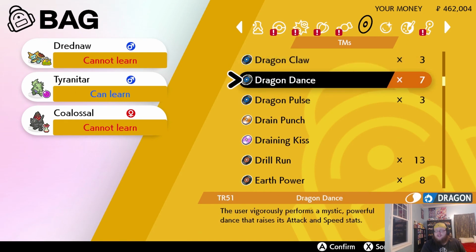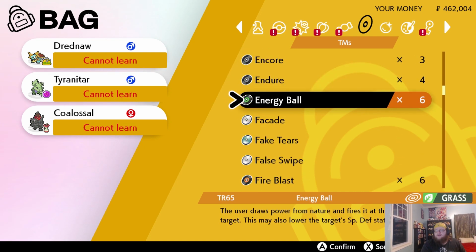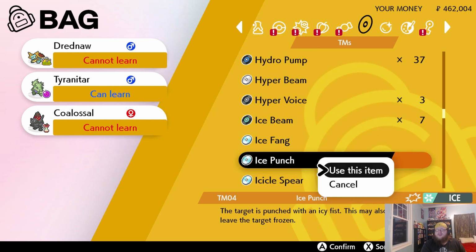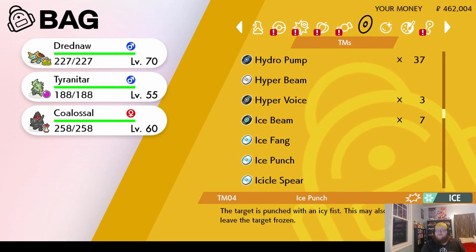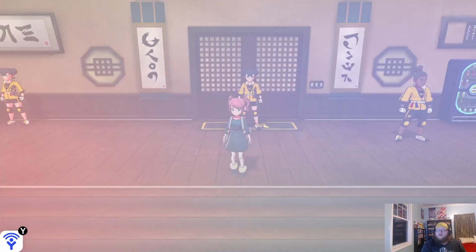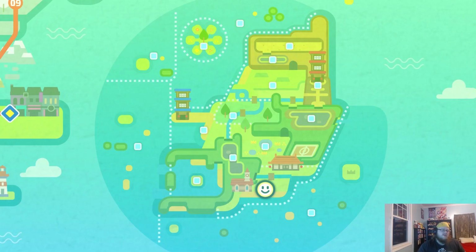So we got Dragon Dance, like I said, which would be pretty good. Dragon Claw, 80 damage. Ice Punch. Let's do Ice Punch. Screw it. Alright, and then let's go to the Pokemon Center to see what moves Drednaw and Colossal can learn.